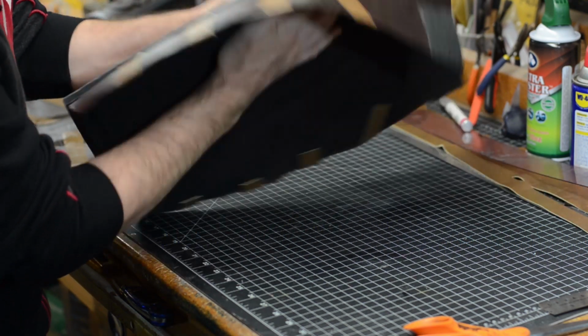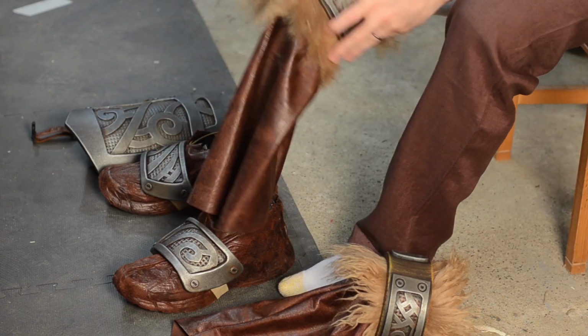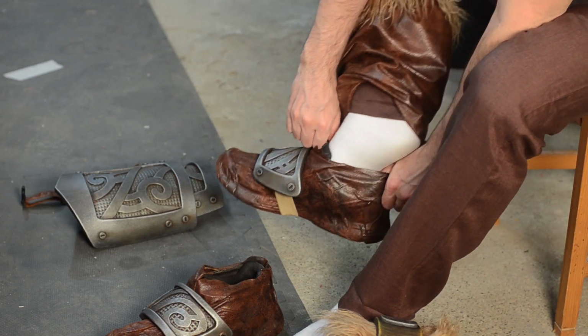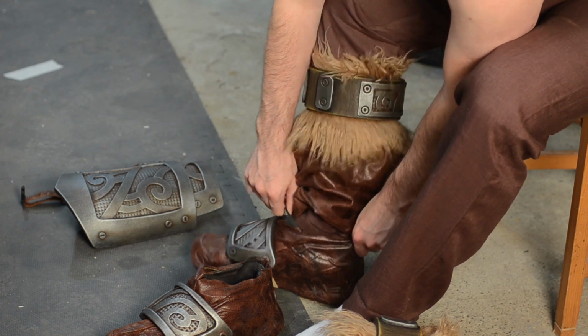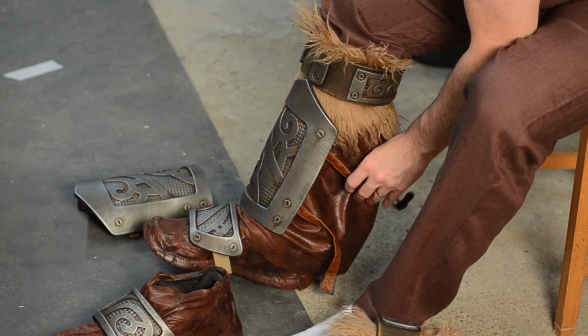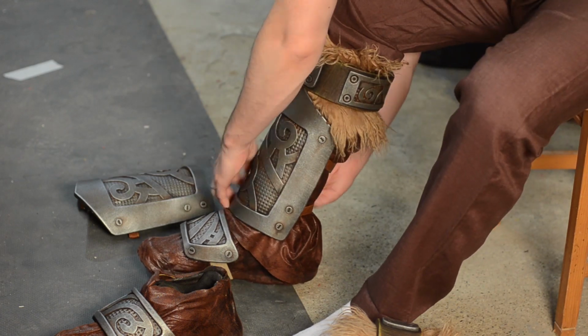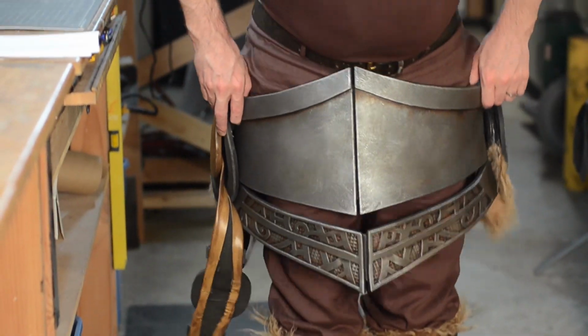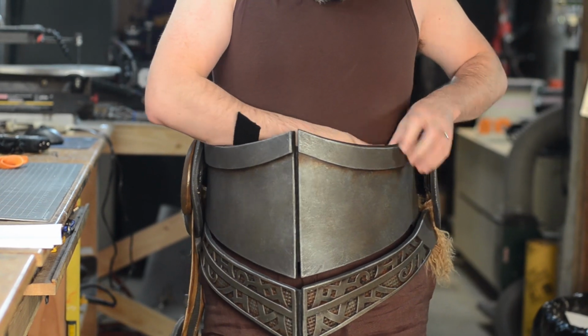Here's a rundown on how I put all of the armor on. First, the shin socks slide over my legs, and then I can step into the shoes that slide on because they just have elastic. The shin armor can then be strapped around the bottom part of my legs. For the girdle, I can step into it, slide it up my legs, and then buckle the real belt on the inside of the armor.